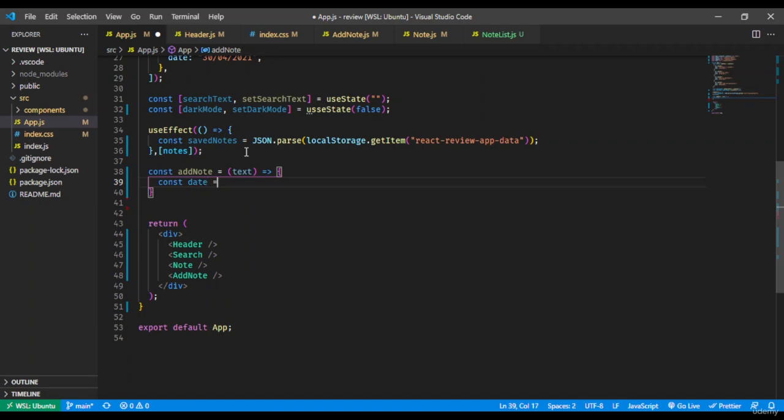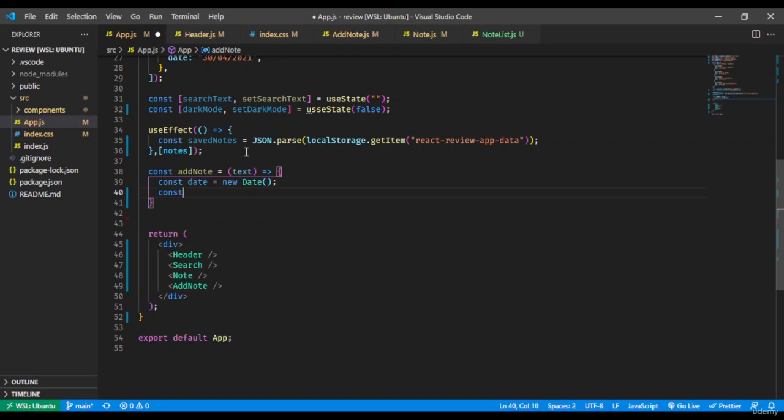Now you might be wondering where the date will come from in our application. That will come from this line, new Date. Here there would be another const newNode. This will be for the new node.